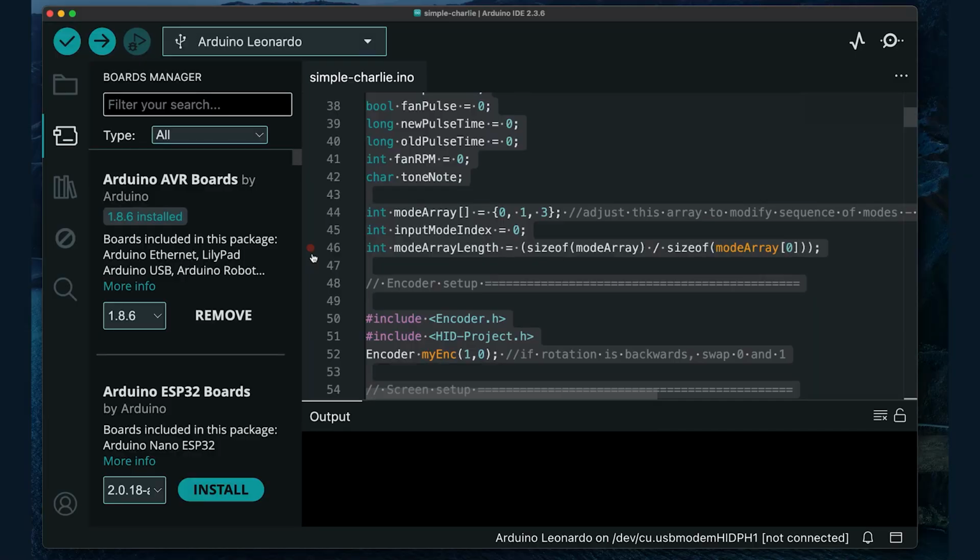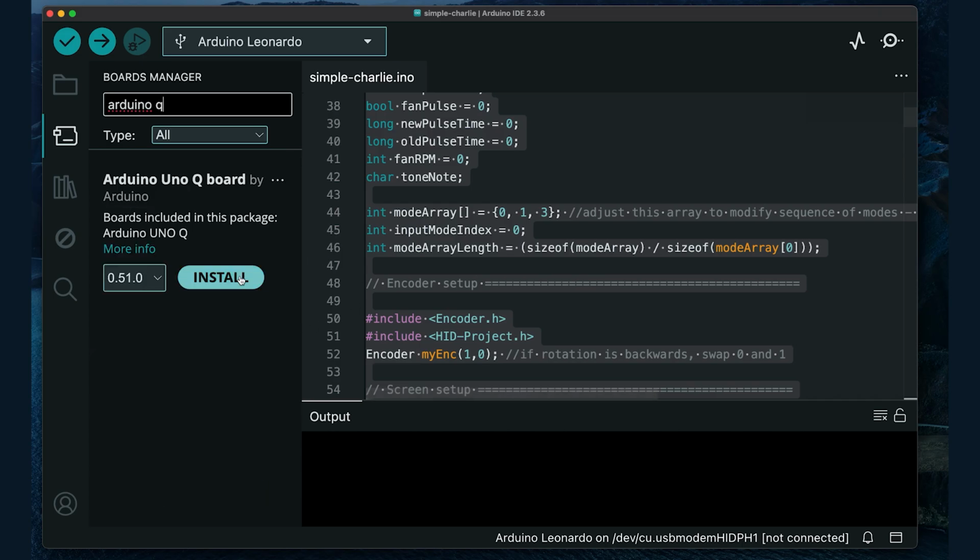So after trying the Arduino Q in the App Lab, as well as just as a standalone desktop, I'm going to try programming it with the Arduino IDE. So I'll go ahead and plug it in here, like so. So it's connected via USB-C to my computer, which is an Intel Mac for those that want to know. On here, if you look up Arduino Q, it comes up, so I assume you have to install the board package, so we'll just go ahead and do that. This is actually the first time I've done this, so I guess you're kind of seeing it live or semi-live.